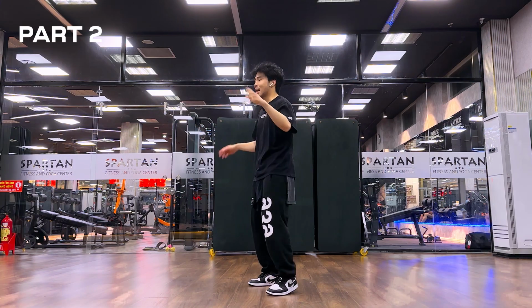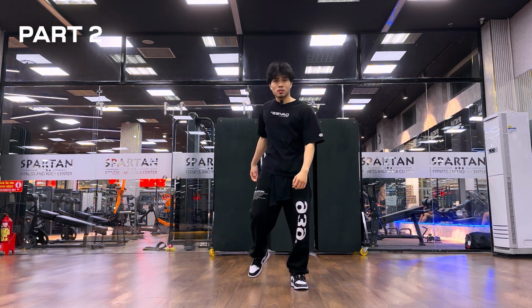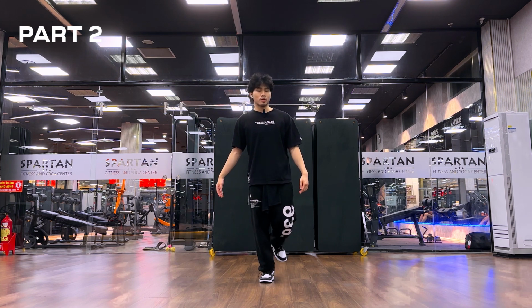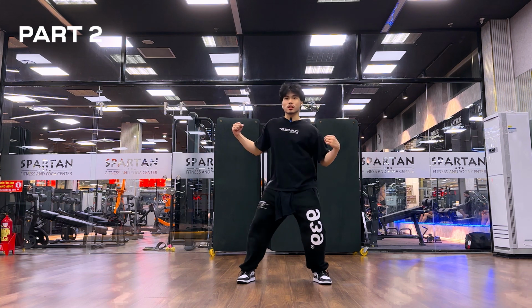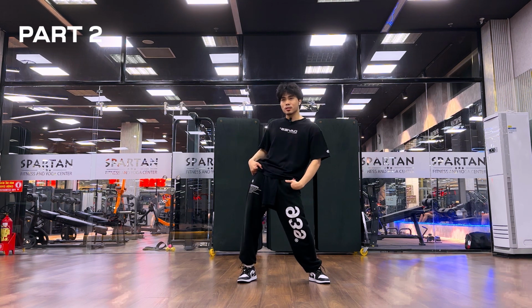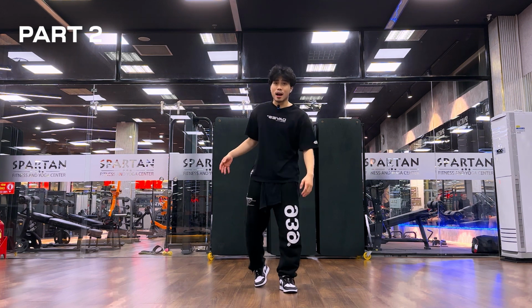So the next part, after you do this 4 times, you want to step, step, step back, and you're gonna kick, jump, starting with your right foot like this. Gushi, gushi. Like when you put your right foot down, you're gonna do a hip thrust to the left like this, 2 times. Meanwhile, you're gonna do your hand like this, all right? Let's do that again.